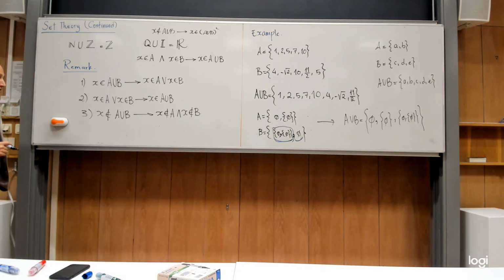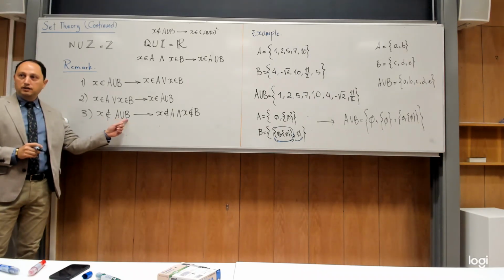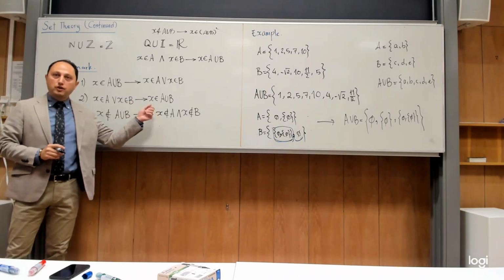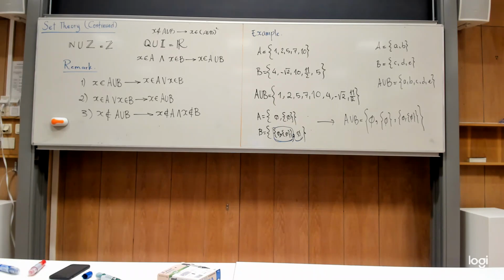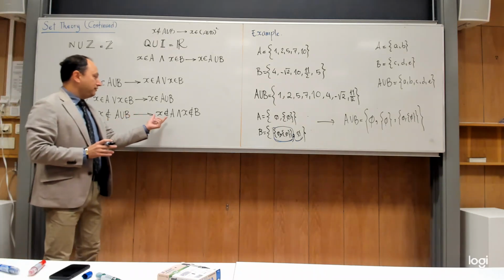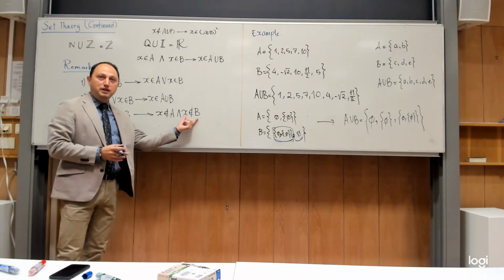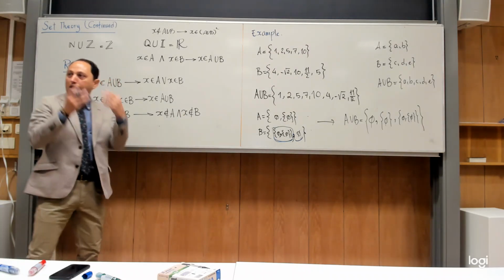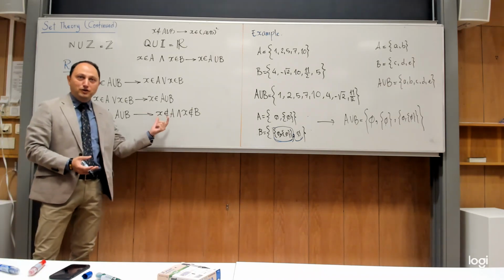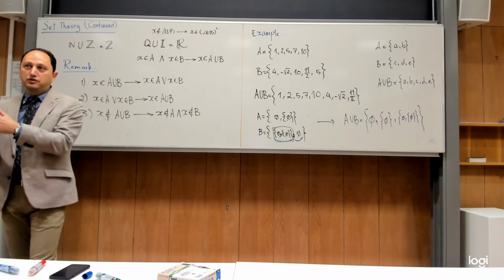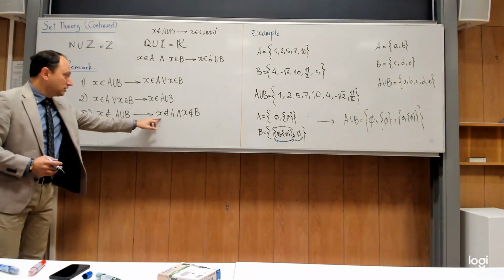Yes? If X does not belong to the union, it neither belongs to A nor B. Is that understandable? Because if X belongs to A, it has to be in the union. If X belongs to B, it has to be in the union. And now you are telling me that X is not in the union. So it means that neither this one is true nor that one is true, that X belongs to A or X belongs to B. Yes? So that is an immediate consequence.